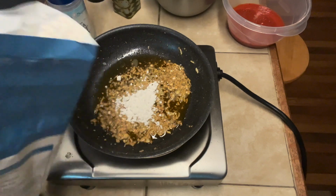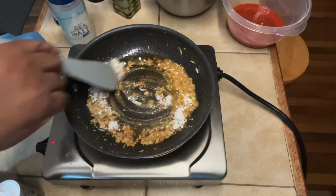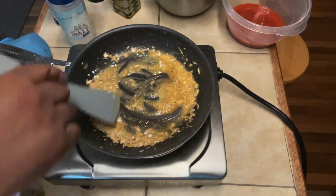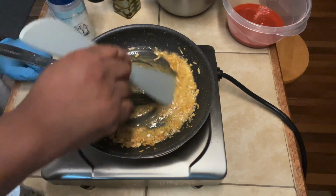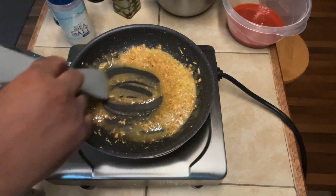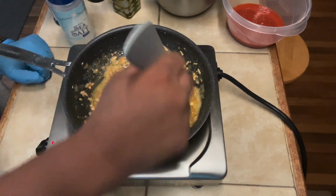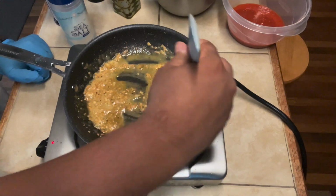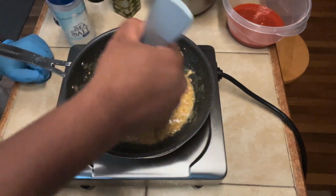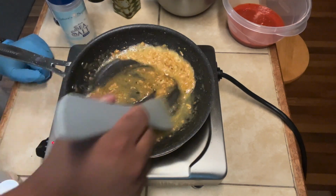So now that your onion flakes and your garlics are all cooked down and your season's cooked down and everything's brown, go ahead and add your flour in there. And you can go with a quarter cup of flour, but you want to gauge that off of how many onions. Like I said, if I was going to do real onions, I probably would have done maybe 2 tablespoons of onions chopped, which a quarter cup of flour would have been more than enough.